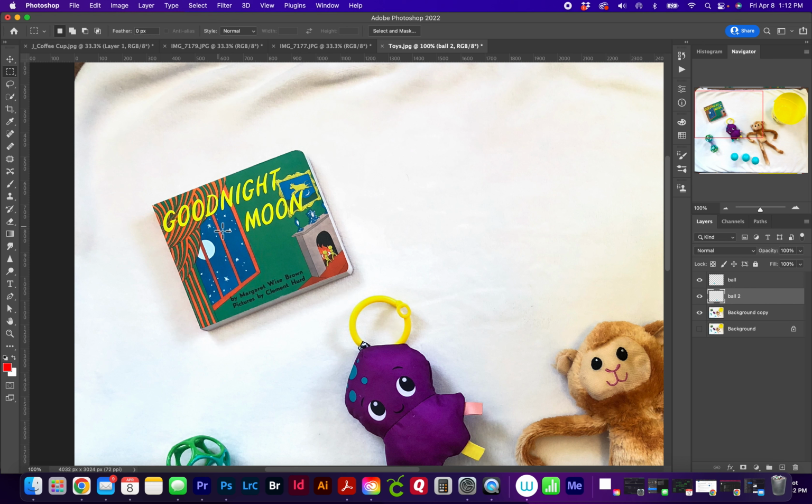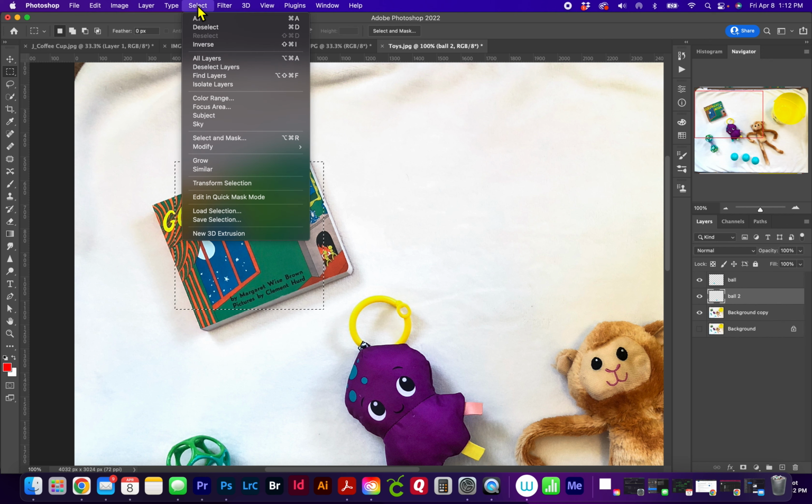So let's go up here to the book and try this tool out. I'm going to start in the middle by holding my Alt or Option key if you're on a Mac. And as you can see, I can make a rectangle starting from the center. Still holding the Alt or Option key and then depressing the Shift key at the same time, I'm now able to make a perfect square. So there's my square, but as you can see, the book is kind of wonky as far as its layout.